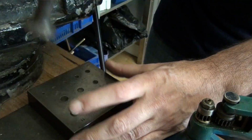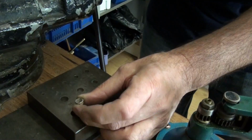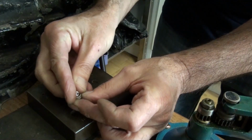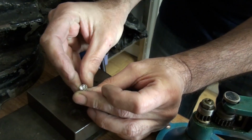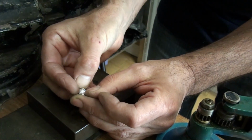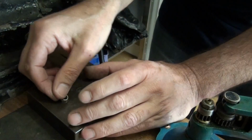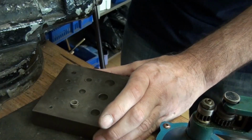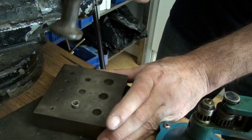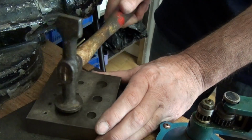I'm not smashing it all the way in because it's almost at the right size for the setting. So I'll just place the stone on top, and it's now sat halfway into the thickness. So I'm going to leave it at that, and then I'm going to force it into the next smallest one. This one is going to be a pretty much heavy duty smashing all the way down.